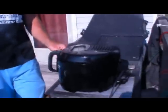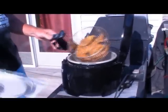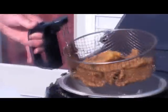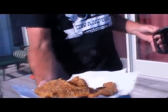Okay. Frying up here, and in our Cool Daddy fryer there, you can see they're nice and golden brown. Look like any other fish darn near. Drain off that excess oil. We got two batches. This is the first batch. Nice and crispy. Looks good, doesn't it?